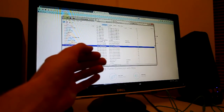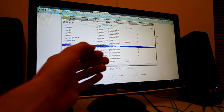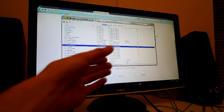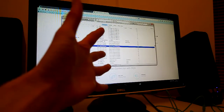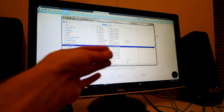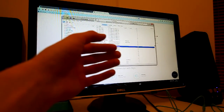So as soon as I alt-tabbed into iTunes, I got a notification from Myo Connect that it supported it out of the box, using the same set of gestures. So all I have to do is double tap before giving any command, and then I've got play, pause, forward and backwards, as you might expect. So if I double tap, Myo vibrates to say it's ready to read another signal, and it's detected I want to start playing the track. If I now make a gesture, nothing happens. If I double tap and then gesture, the music pauses. Double tap and swipe, and I've moved on to the next track.